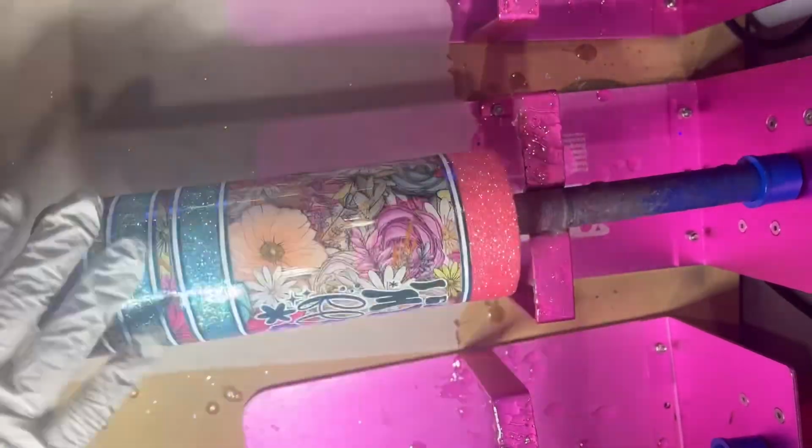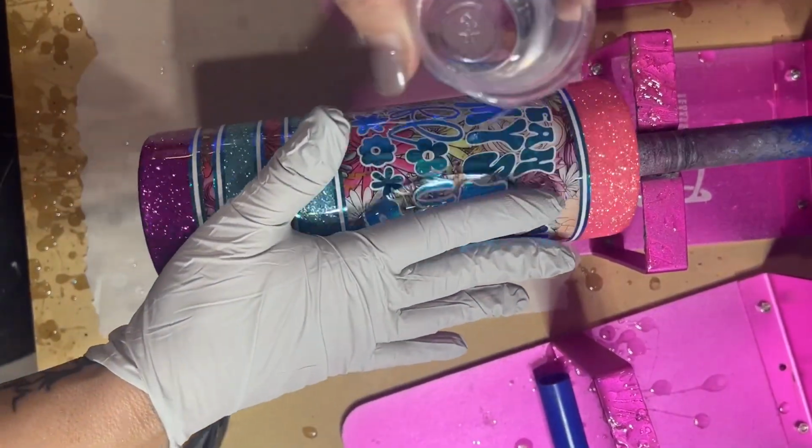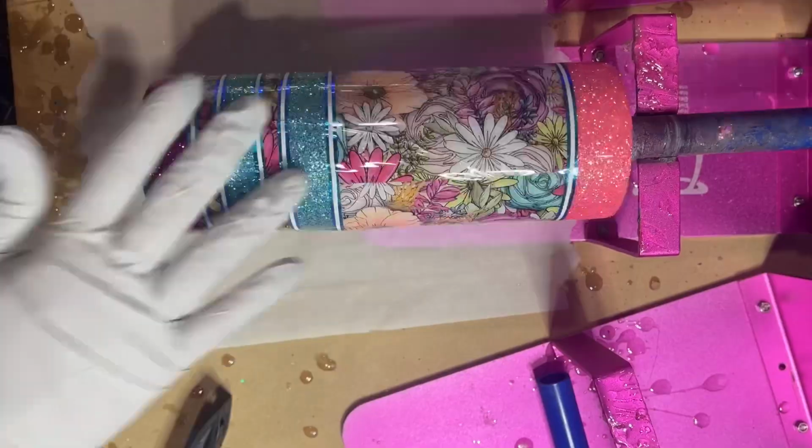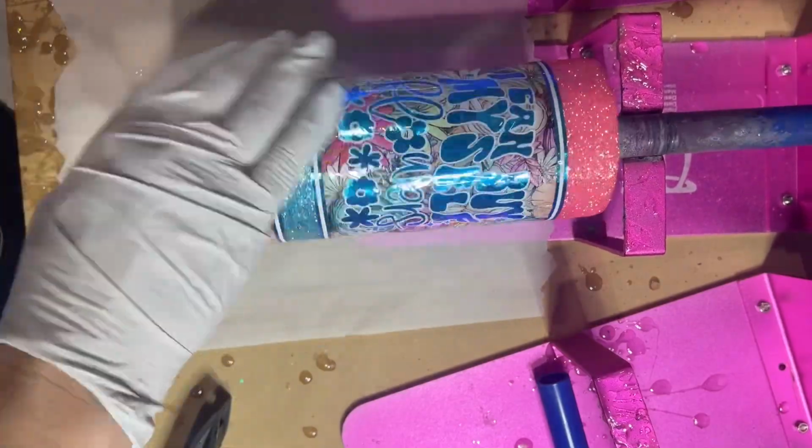The polyacrylic dried for about an hour, and then I went back in with about 10 mLs of my fast set epoxy. Once it was dry, I took my tumbler and I sanded it down really good. I used a 220 grit sandpaper block and made sure that everything was smooth and good.